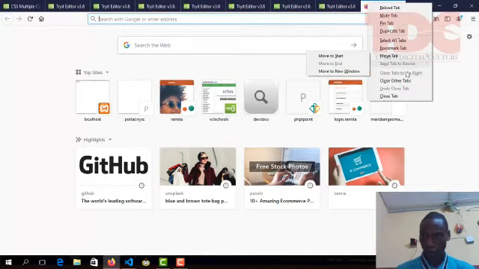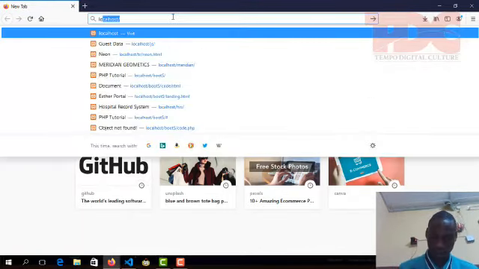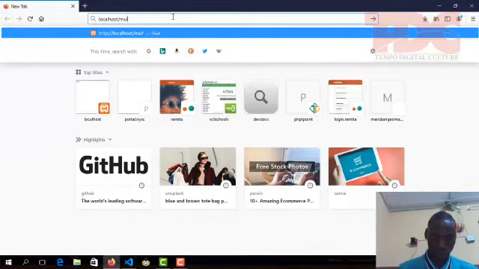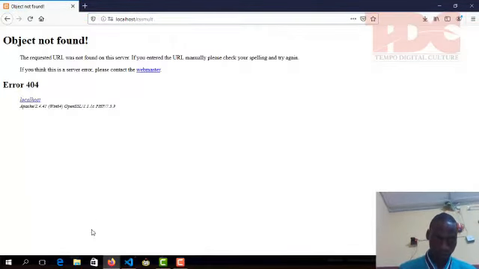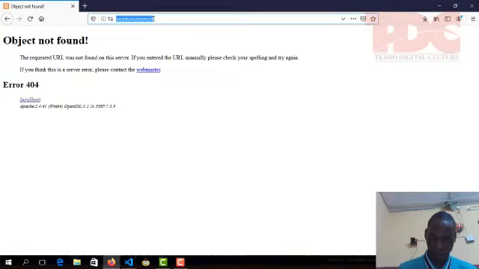Let me try to close the other tabs. Let's now try and locate our CSS project, CSS mult. Our name of our project is multiple.